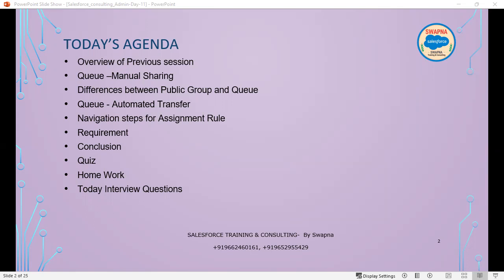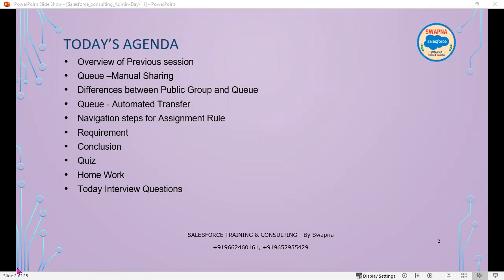Public read write transfer. We have seen the sharing, owner transfer, update, queues, and also manual. How can we share the record? How can we transfer the owner manually? We have seen how to transfer the owner manually, and the differences between sharing and transfer.